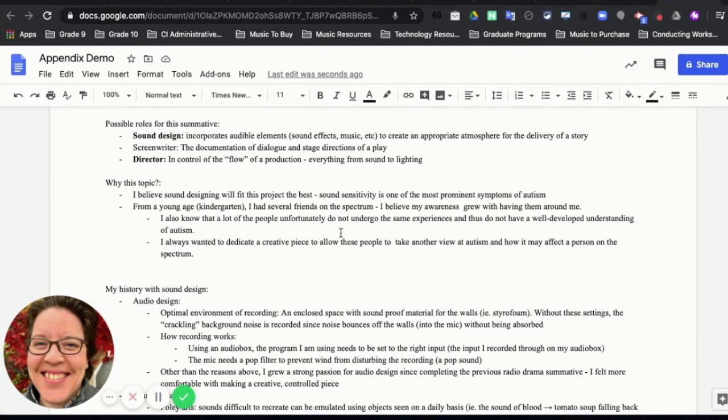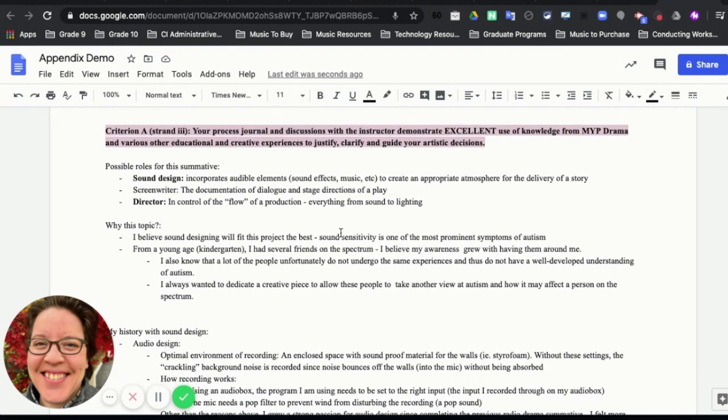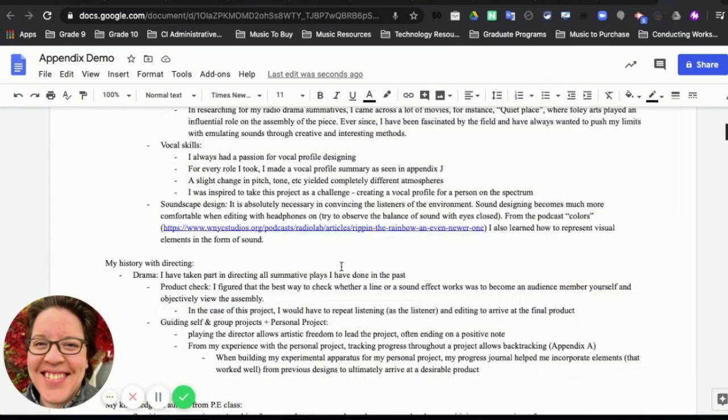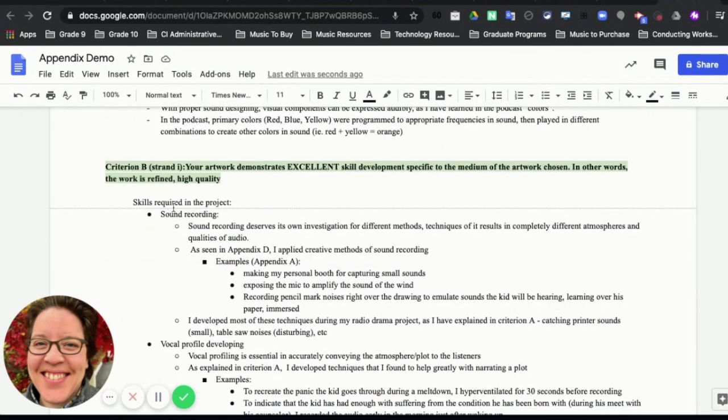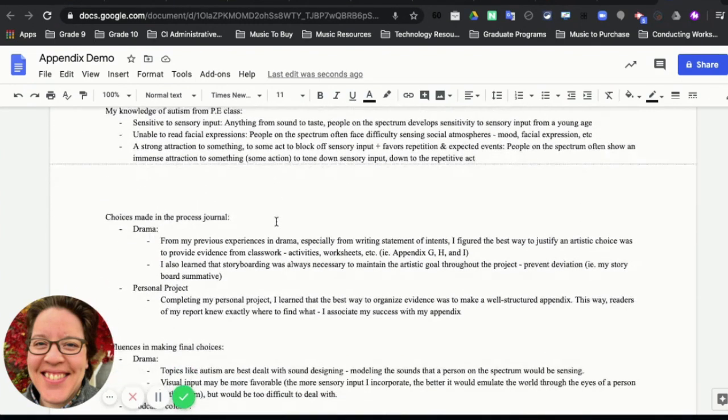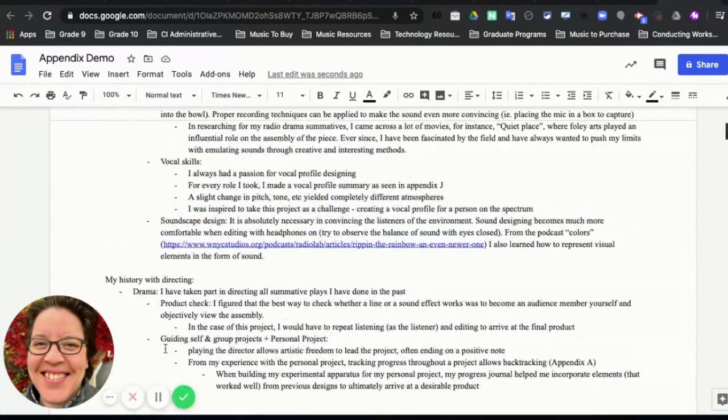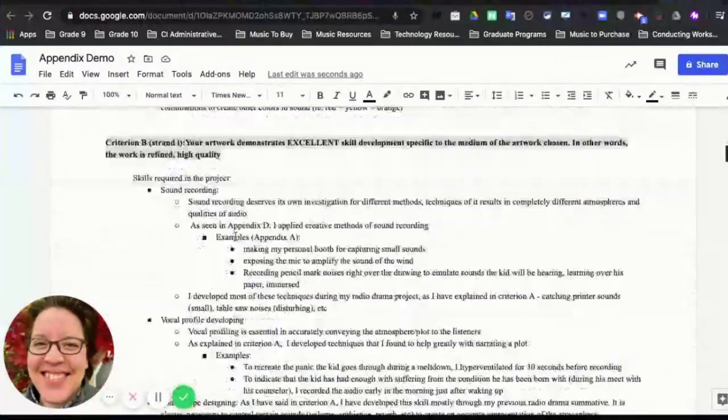Linking what? So, okay, this is a copy of someone's process journal that did a nice job with the formatting. We're all familiar with copying the task specific clarifications, using color coding because it makes it a lot easier to navigate visually for you, the creator, and yours truly, the assessor. And then with bullet points, basically summarizing all the efforts and things we did related to that prompt. Okay, so B1's about skills and A3 is about all our different educational experiences and how they influence our final project. We're all cool with that.